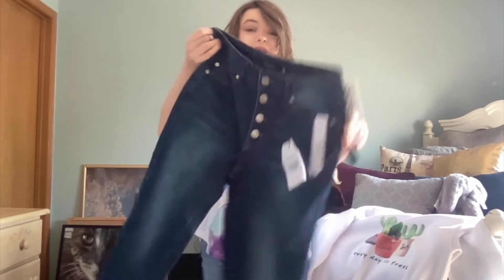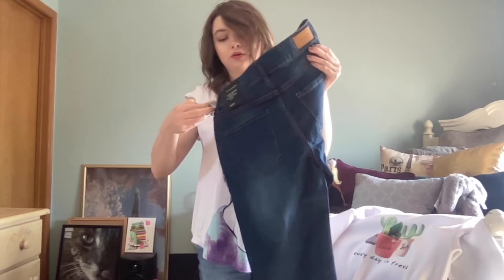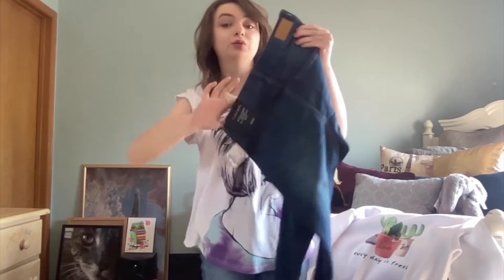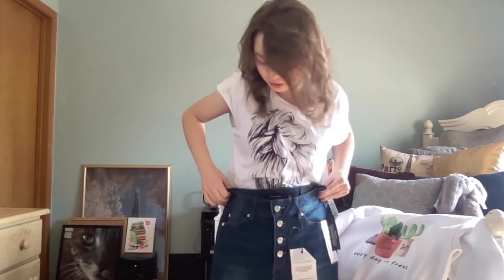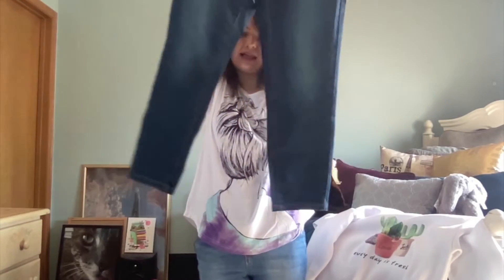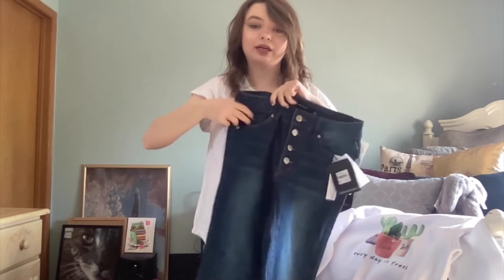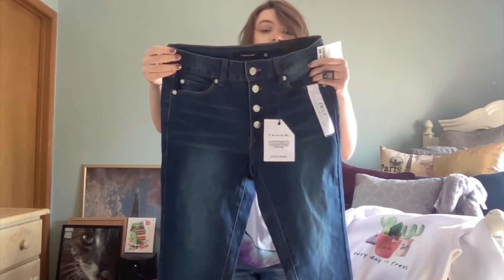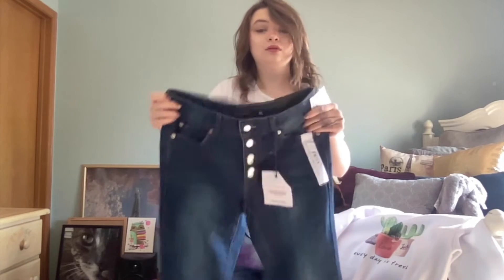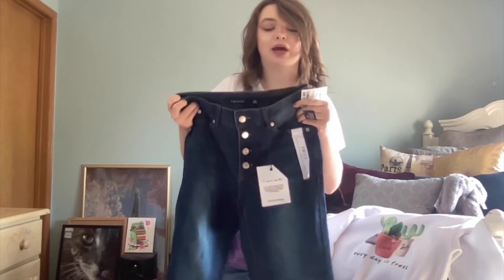Our next one is a pair of nice high-waisted pants from Ross, in a size small — or size four in women's. I got them from the women's section. They're really nice high-waisted with a little bit of a wide leg. They have a cute front pocket, a normal front pocket, and then what looks like a big bucket pocket but it's actually a real pocket — I'm really excited about that. They're by Tahari.